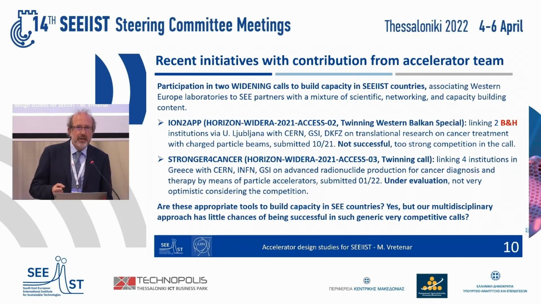Now we have tried another submission, Stronger for Cancer, that is a coordination and support action, this time with Greece, looking at the option for producing radioisotopes in parallel with cancer treatment. This is now under evaluation. It's been submitted in January. The result should be known in June. But again, I know it is a very competitive call. I'm not very optimistic. But again, the content of this proposal was very good, and if it is not going to be successful, we have to find a way together how we can really keep this work going, even without this project. But all this is very difficult.